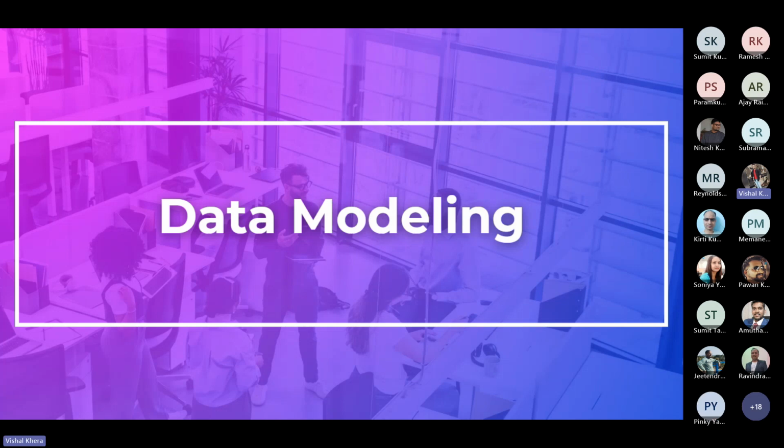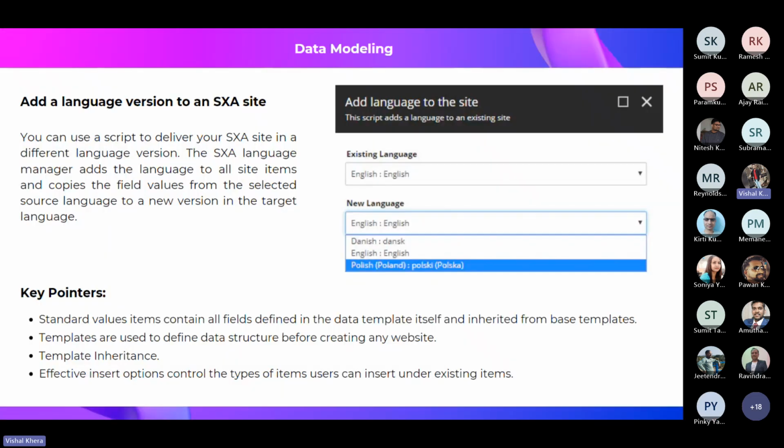Then we have data modeling. There are a few things we need to consider. If you want to create a language site in SXA, this is the XM Cloud certification, but you will see questions from the SXA side as well, and basic Sitecore questions about standard values, templates, and inheritance. Those questions will be in the exam. And how can we create a language version of an SXA site?